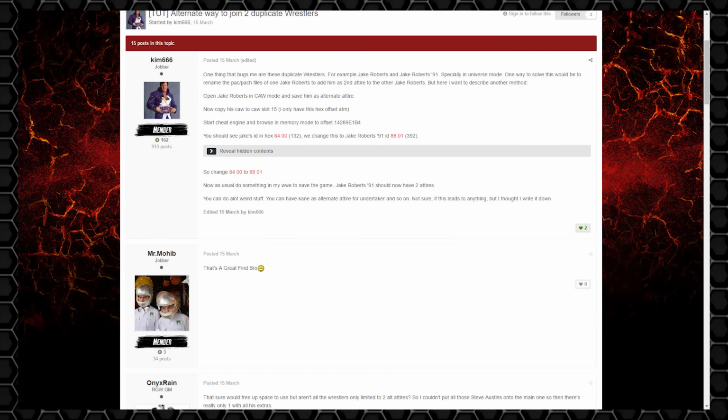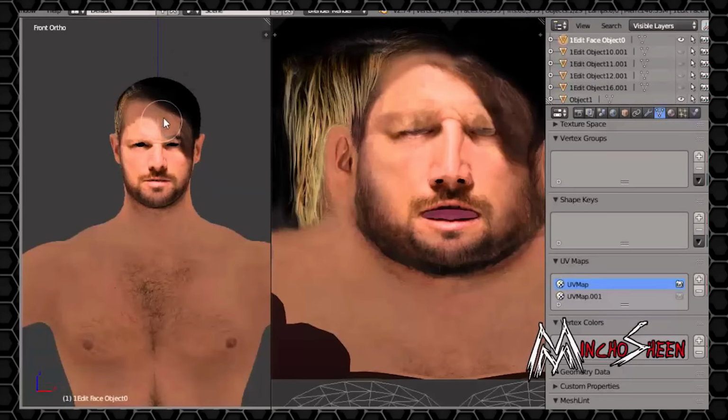Kim666 has found a cute little trick with CAWs that you can use them to move superstars around and actually break the limit for alt attires for superstars. Here's a 4-pot modding tutorial created by Mincho Sheen. He goes over the details of how he creates his mods. I haven't gotten around to watching this yet, but I'm sure it is great.